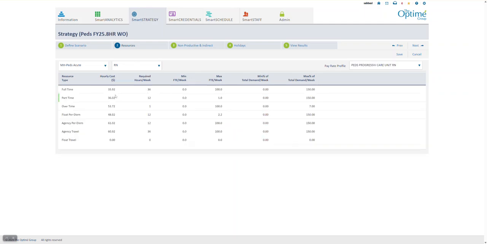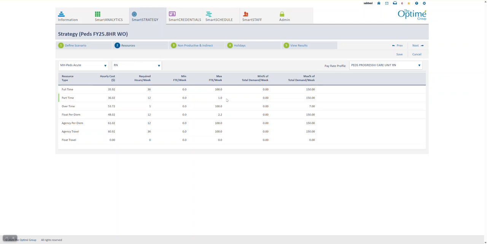So here I have all my different resource types. We can add to this, we can subtract from it, and then we have an hourly rate against each of them. So maybe on full time for RNs, maybe you have like 4 different types of RNs based off seniority. You could put each one in here and set thresholds against it. That's not a problem, right? And then we could always bring this in for the next strategy as well through the pay rate profiles. I'm saying what their minimum required amount to work per week is. These are 12-hour shifts typically, so it's 36 instead of the 40.